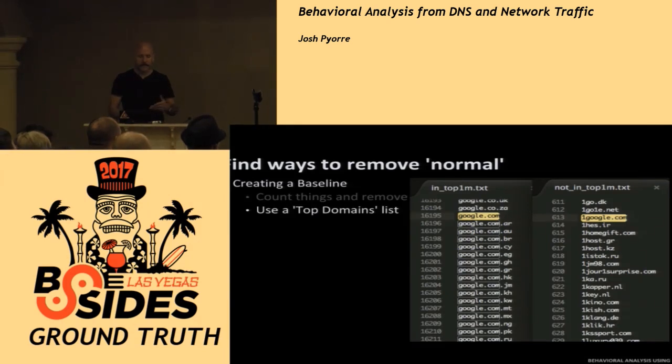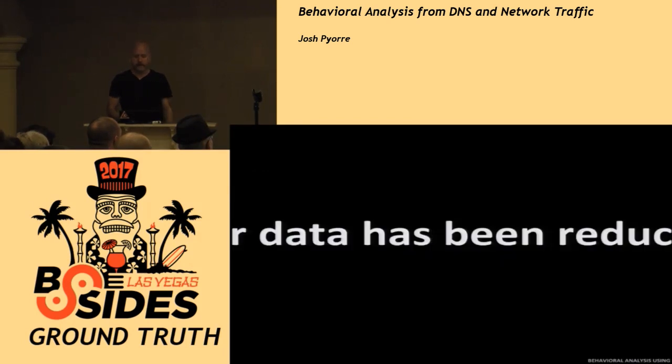And it changes the nature of things a little bit. Looking at the two files, I can see there's a bunch of google.com stuff on one side, and on the other side, on the right, there are some interesting things that look a little more suspicious, things that aren't as popular. So at least you can cut away some of that noise. You still may be missing out on something, but that's as our data has been reduced. It's kind of a pointless slide.